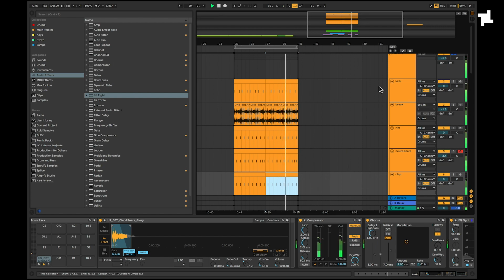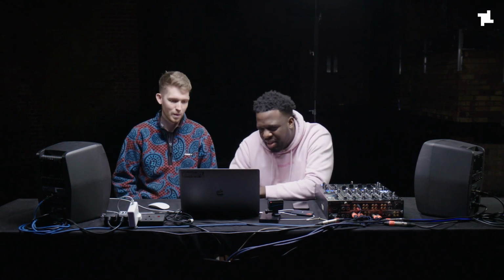Right, what have we got? I always want the bass last, because I always feel like once you have an intro and the groove, the bass kind of writes itself.